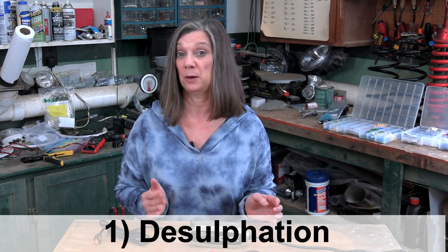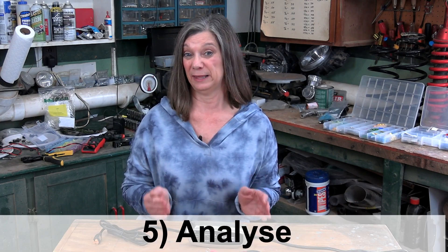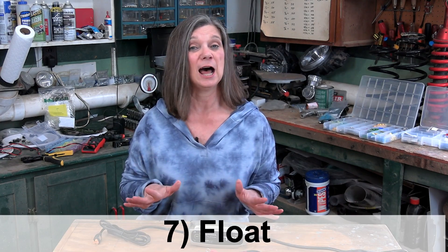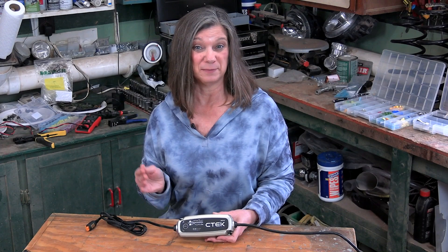A little more about why we chose this particular charger. Batteries are finicky about how they're charged. Like a great quality DC to DC charger, this also goes through multiple phases during the charging cycle. Tailoring the charge like this will ensure the battery will always put out peak performance and be charged to full capacity — helping your expensive AGM or lithium battery live a long and happy life. It also has a unique reconditioning mode for safely restoring batteries that were drained down too far. This sends a pulsing voltage, removing sulfates from the lead plates in the battery, restoring capacity.